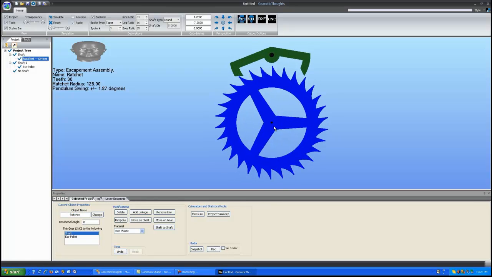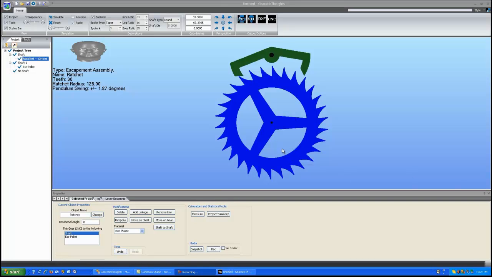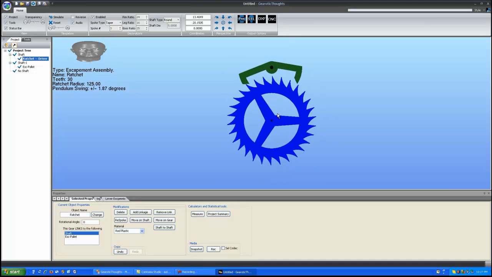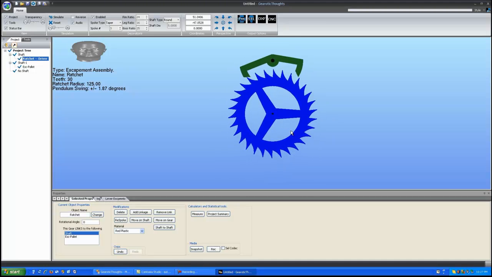Now, if I put a pendulum on this with a 1 second swing, this will rotate once per minute, having 30 teeth. If I put it with a, I think it's a 12-inch pendulum with a half-second swing, so a 1 second period, this would take 2 revolutions per minute, and with a 5-foot pendulum on a grandfather clock style, then this would take 2 minutes to rotate. So you have to think carefully at this point what kind of pendulum you're going to put on it.